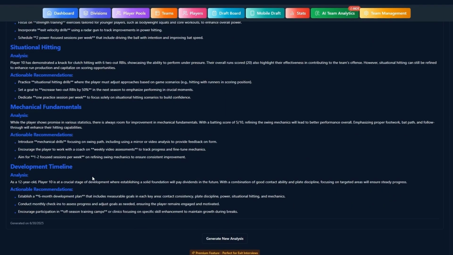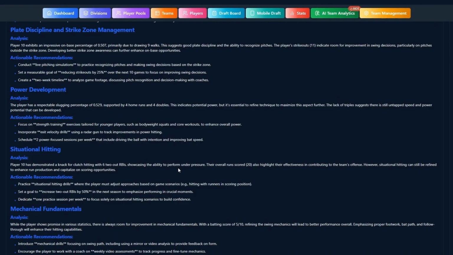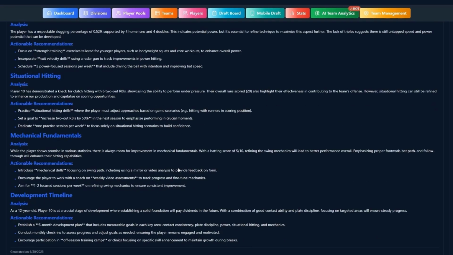The analysis also provides recommended drills and training exercises specifically tailored to that player's individual needs based on their performance data rather than generic training recommendations. Click Show More to view the complete analysis, including position-specific fitness routines designed for that player's role and measurable goals with realistic timelines for individual development progress.